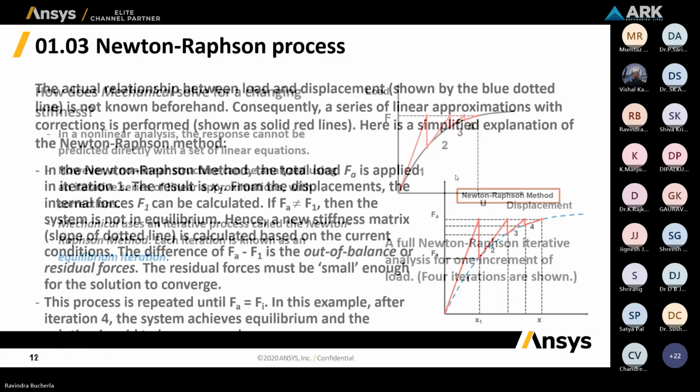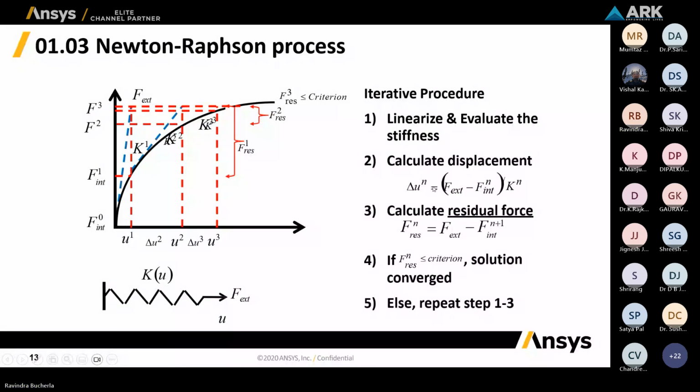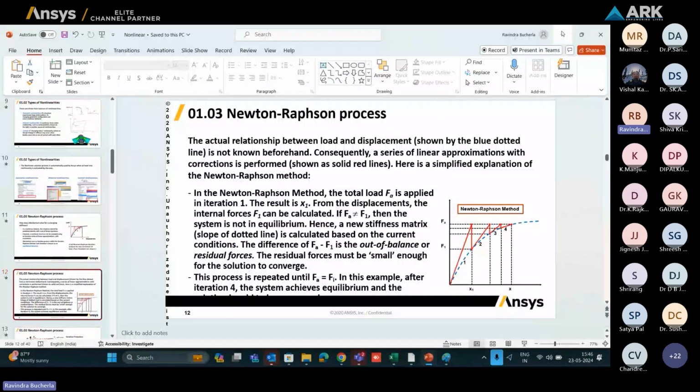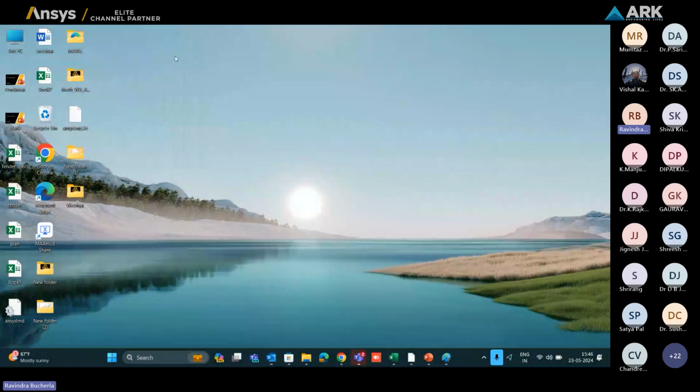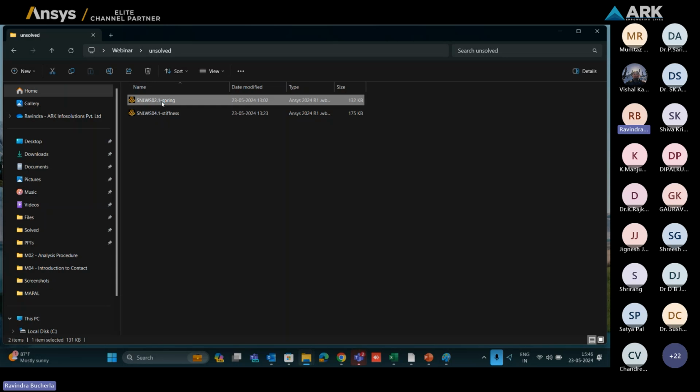Okay. So the same thing that we have discussed: this is the first K matrix. F1 we applied and we will be getting X1. And again we will calculate the stiffness matrix and applied force, so x3. Like that we will be getting this equation. The updated stiffness matrix will be calculated like this for all kinds of nonlinear analysis. Okay, so I will solve one problem, and you will understand clearly how the stiffness matrix will influence the analysis.